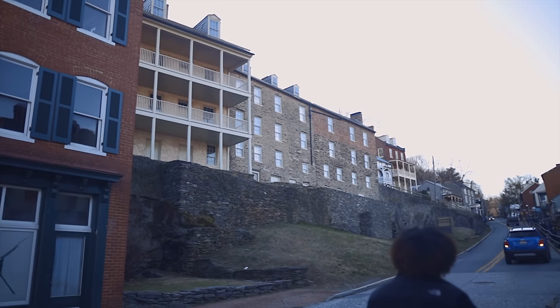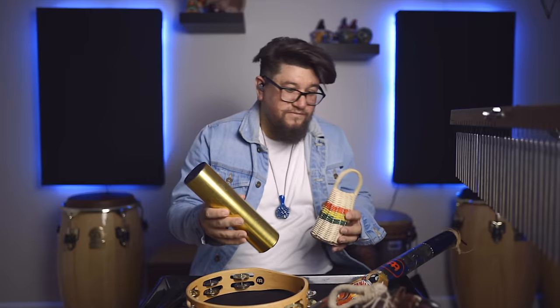So the first thing that every percussionist should know is how to play the shaker. If you don't know how to play the shaker, I don't know. I really don't know. But you gotta play the shaker. Play it well.